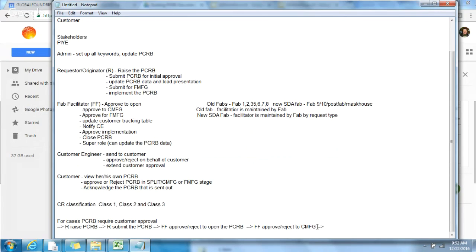Now I'm assuming that it is approved for CMFG. So what will happen is R will submit for FMFG. Then it will require FF to approve or reject. Again, if reject, it sits there.